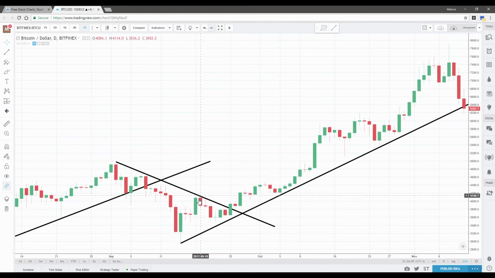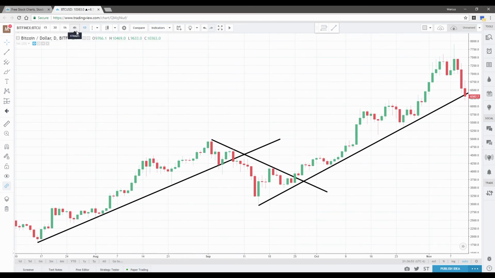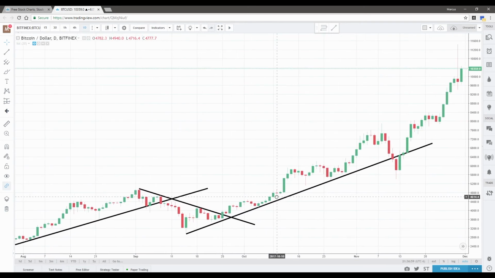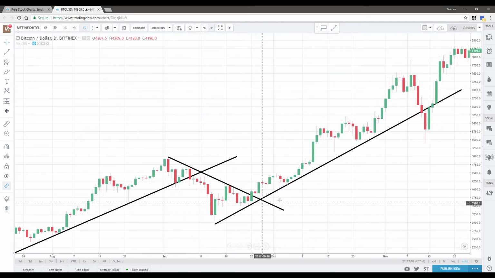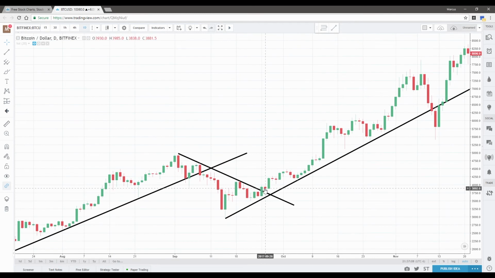because you can buy, for instance, if we were on a 4-hour, you could buy closer. If you were on a 1-hour, you could buy closer. But then again, those trades aren't going to last as long. So I'll explain that in later detail. But for now, we'll just focus on the 1 day, like the mid to long-term trades. So we've bought here, remember.